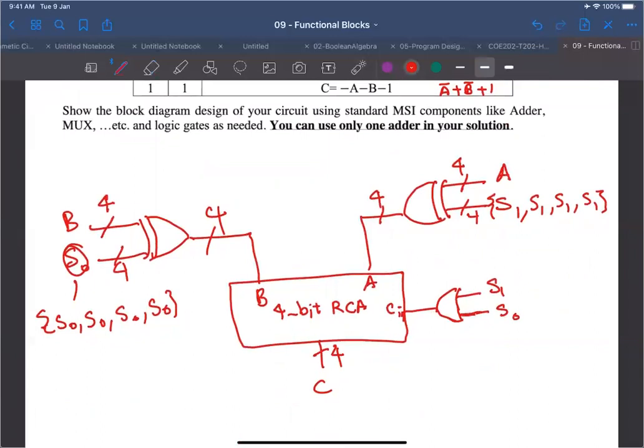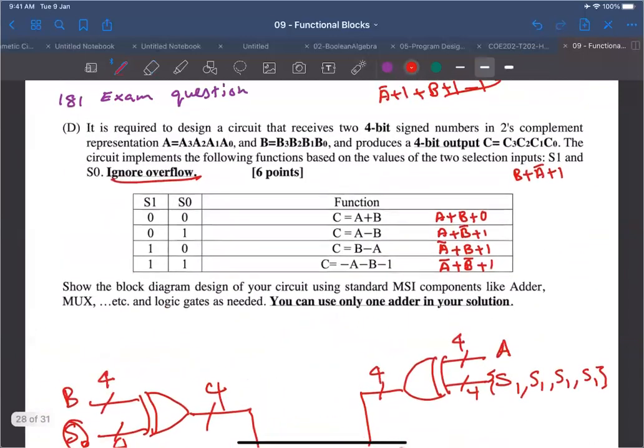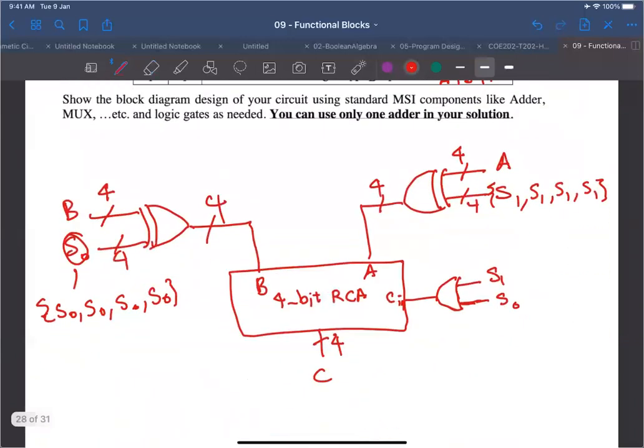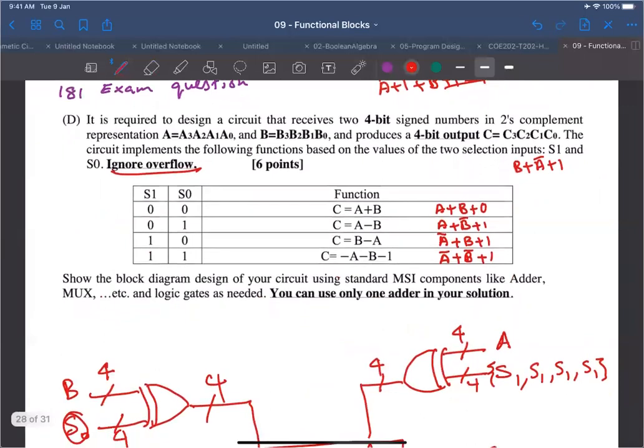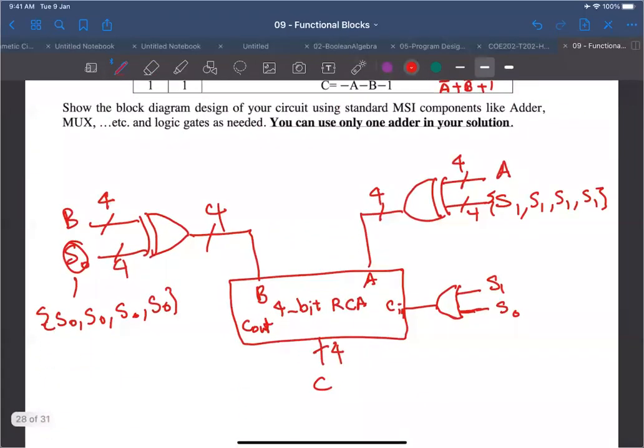We'd have a carry out also, but we don't need that for the calculation. Remember, when you do 2's complement addition and subtraction, you ignore the carry out. So your C is 4-bit. That's it. Okay, this is about this question.